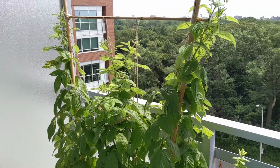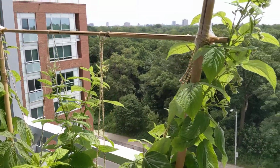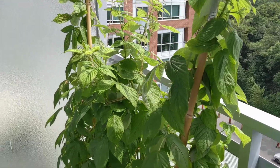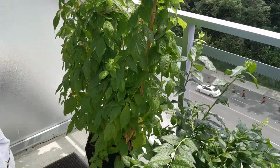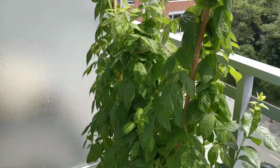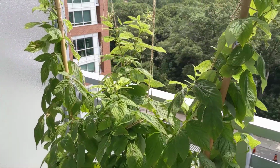Now, this is at the flowering stage, and as you can see, I created this trellis here so that it would hold up, and it also makes it really compact on my balcony. As you can see, from the side, it doesn't take up as much space as it would otherwise if it was left to branch out.